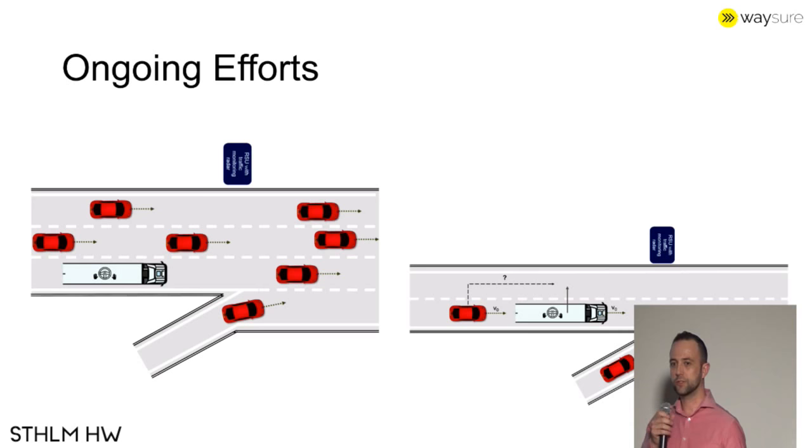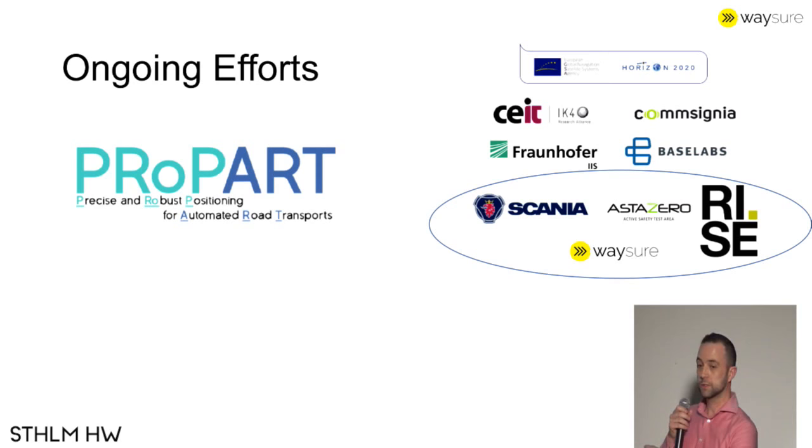We change lanes and we pull out, but for self-driving trucks, anticipating what a car behind you is going to do is very difficult. And so that's why we've taken this challenge as a specific challenge for this project. You can see here the small blue box, that's an RSU, a roadside unit. We also mentioned if infrastructure is going to help with autonomous vehicles and their decision making, this RSU is one element that we will have for this project that not only shares GPS information or GNSS information, it also shares radar and other images.